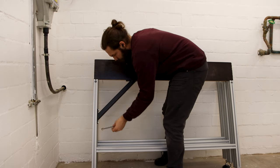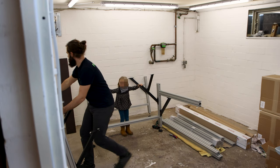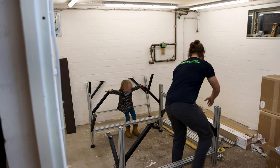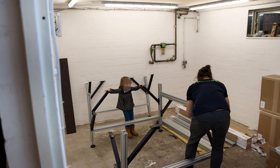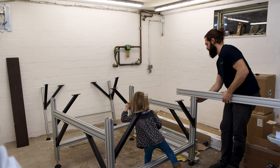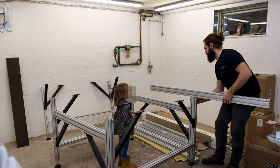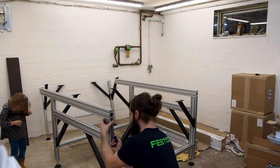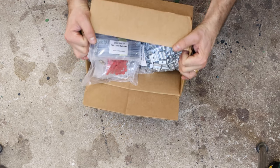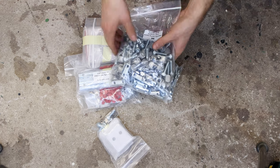To align the brackets flush with the top of the verticals, I took a straight piece of ply. To connect the pieces, I luckily had awesome help. Seriously, that is probably the only step that would have been tricky on my own. On top went the horizontal that will be the actual frame around the CNC bed. In the intro, I said it was like building a Lego Technic kit. Doesn't this look pretty much like it?